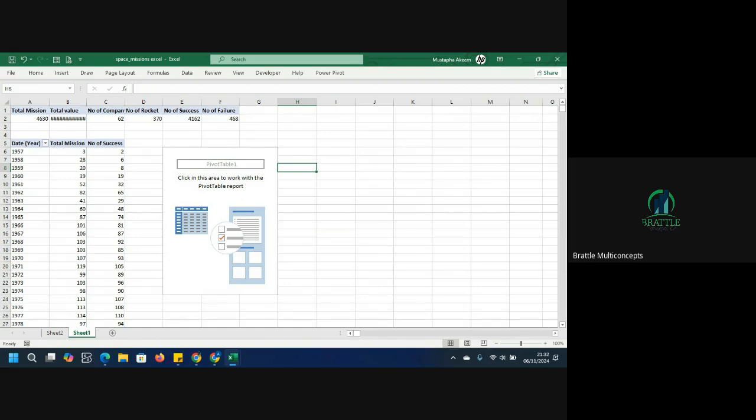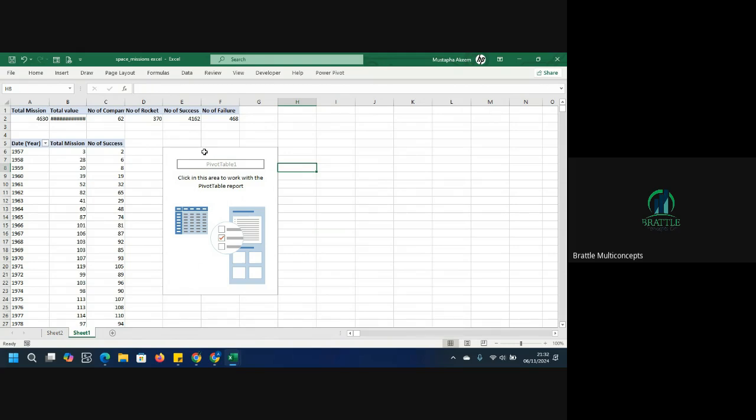How do we get back to the original data set, or to the Power Query rather, so that we can do more cleaning? You can see now that the data is clean, but we missed something out. Now the analysis demands that we go back and do something on the data cleaning.